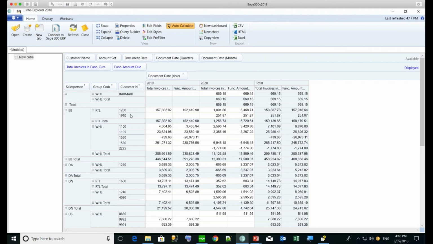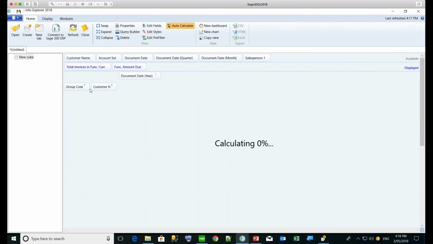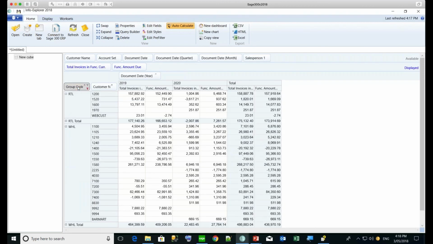So by default, it is bringing through and totaling and grouping the data directly for me from any of the facts that I have included in this particular cube. But I am able to do additional calculations in the cube. And any calculations that I can't do at an individual record level, I would do in the cube. For example, and I'm just going to simplify this view a bit and just look at my customer number.